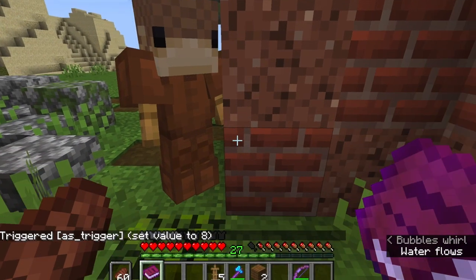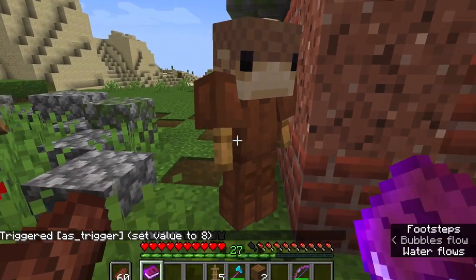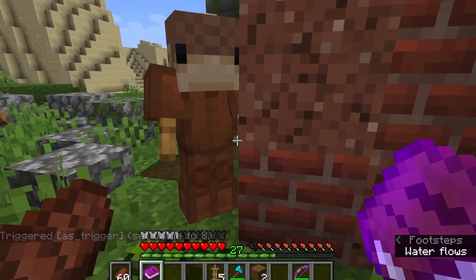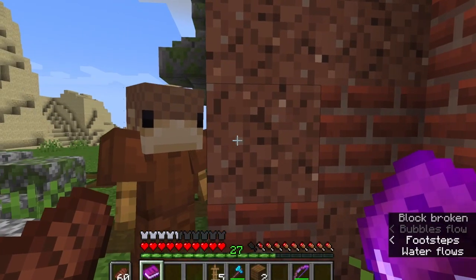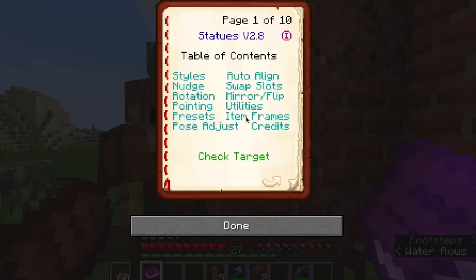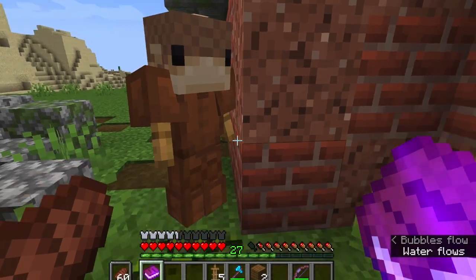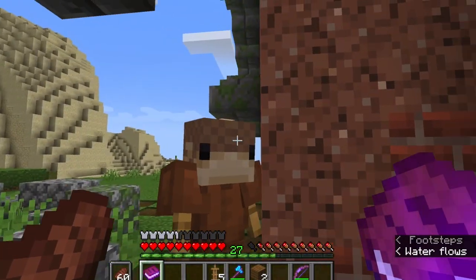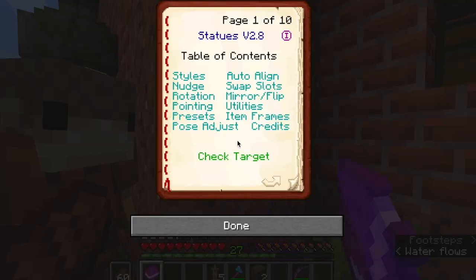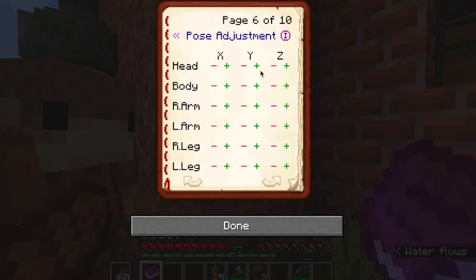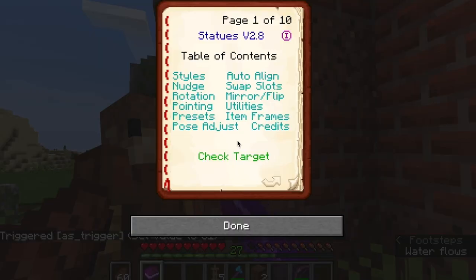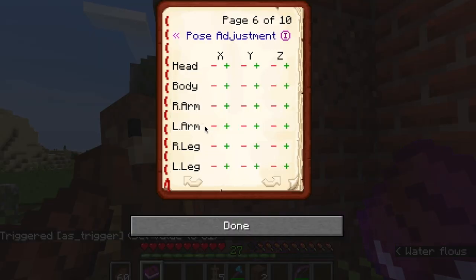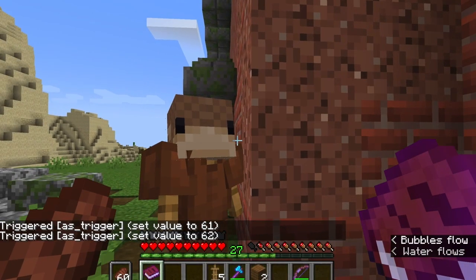You could go to your own world and try to mess with these options a little bit, and you'll get an understanding of what they imply. So I want him to be walking and perhaps looking up a bit. So let's just raise his head for a little bit. He could look a little bit that way. Yep.